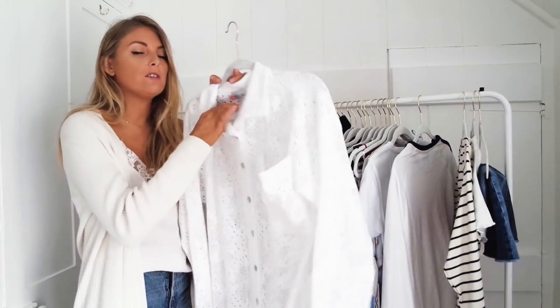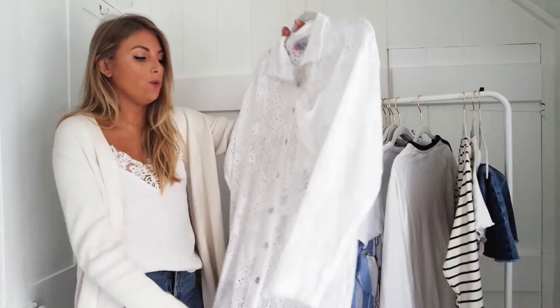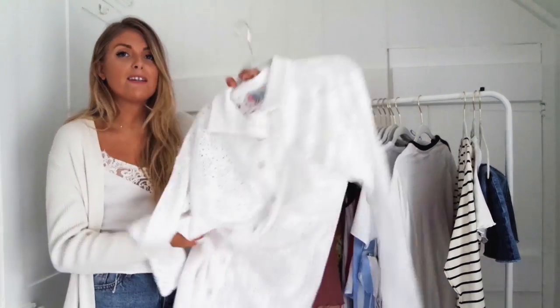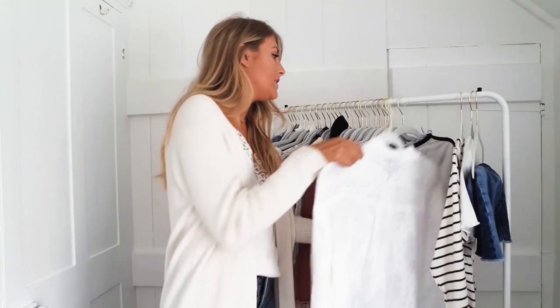So if you were going to go on holiday, then I definitely recommend this, and it's quite nice material too. It's very comfortable and quite substantial, and it will look nice just as a long sleeve, longer length dress as well, or you could unbutton it so it's kind of like a slit up the front. So this would be perfect if you were going to the beach and then going for lunch after, then you could wear this as a cover-up and just button it up when you want to go and eat something and you don't want to be nude in the restaurant.